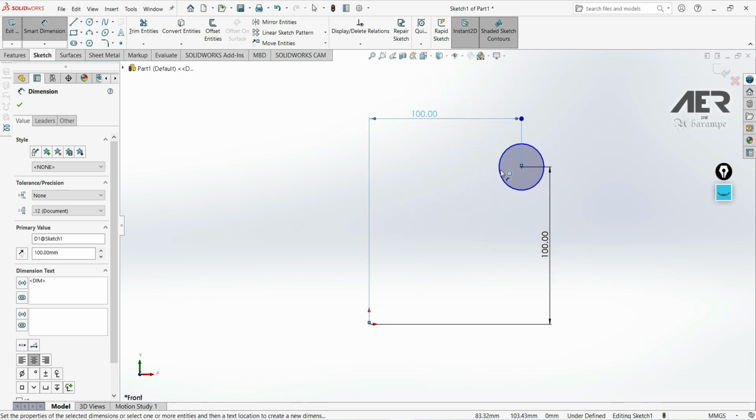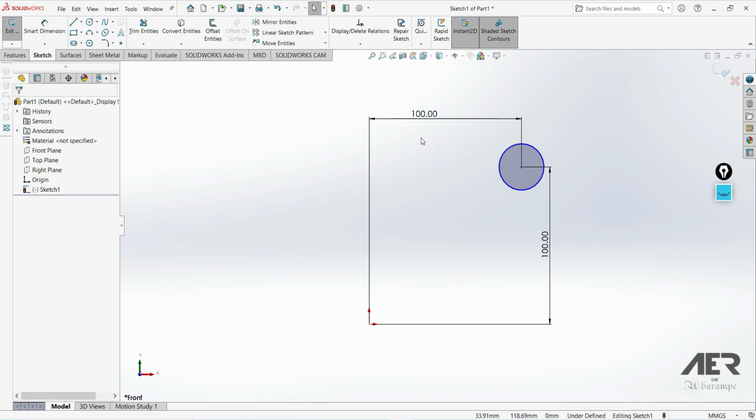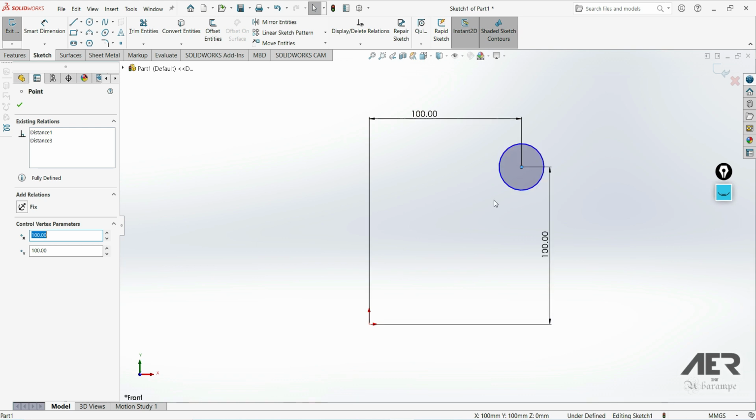It can't move left and right since I have told it to maintain the width dimension of 100 with the origin, and I have also told the circle not to move up and down, which means always maintain 100 to this origin. So it's completely fixed. Now we can assume this to be a successfully fully defined sketch. But wait, over here we can see that it is written underdefined. So it looks fully defined, but it is still mentioning an underdefined sketch. Why is that so? We have fixed the position, but it is still underdefined.